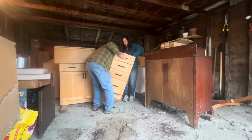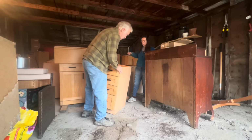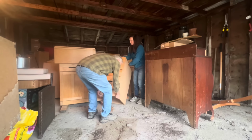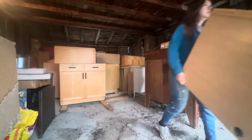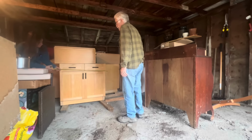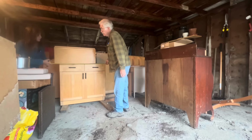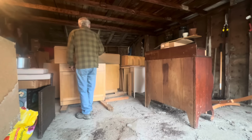Slide out. Let me see how many I can get in here. You ready? Yeah. I'm guessing this is the 30-inch one. It looks smaller. So this one's going to come, and then I'm guessing these two are both 36. Even bigger. No, it's 36. Yeah, so this one, and then this one or that one, and then the following one. I don't know which one would be.